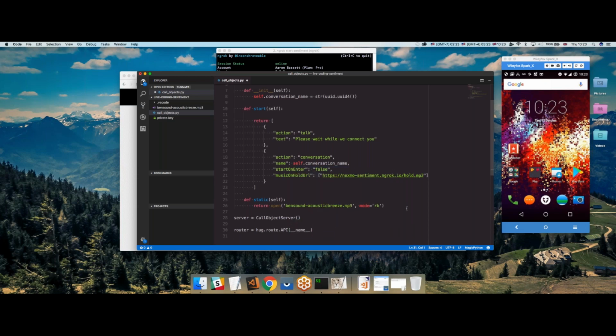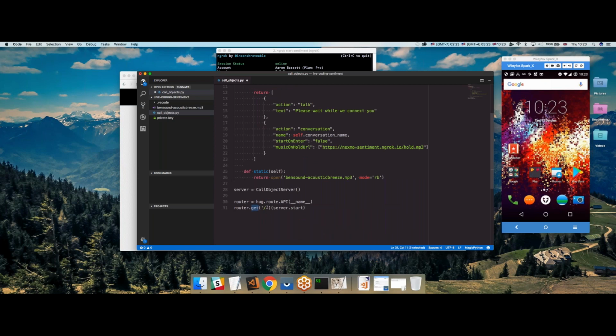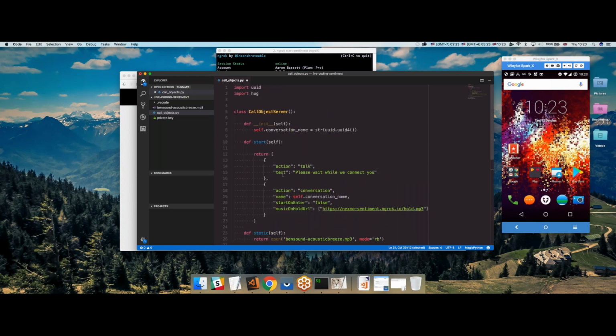And then the first thing we're going to do is at our roots, we're going to serve up our server start. So we've got server.start. So that's this endpoint that we create here. We're saying if we have a GET request at the document root, then execute this method.